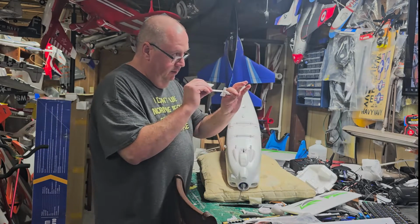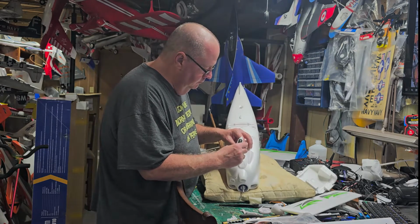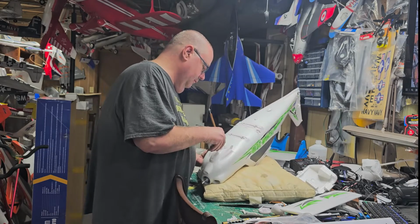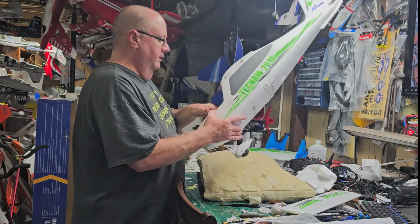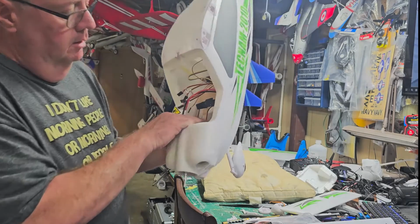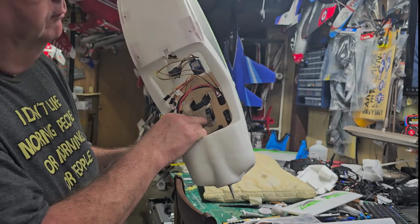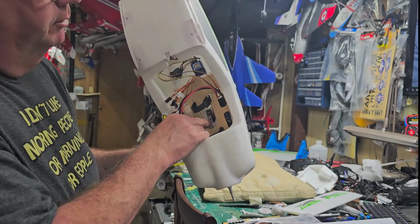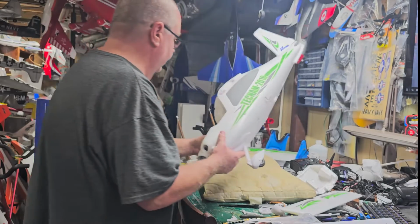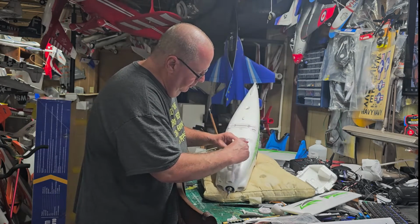Remember that tiller arm I talked about? Fish that through there. Now push that into place, and then you want to make sure that the top of that tiller went through that rudder servo, right up in there. They're lined up right through the middle. That way, when I turn the servo, it'll turn that gear. It kind of frictions in there pretty good.